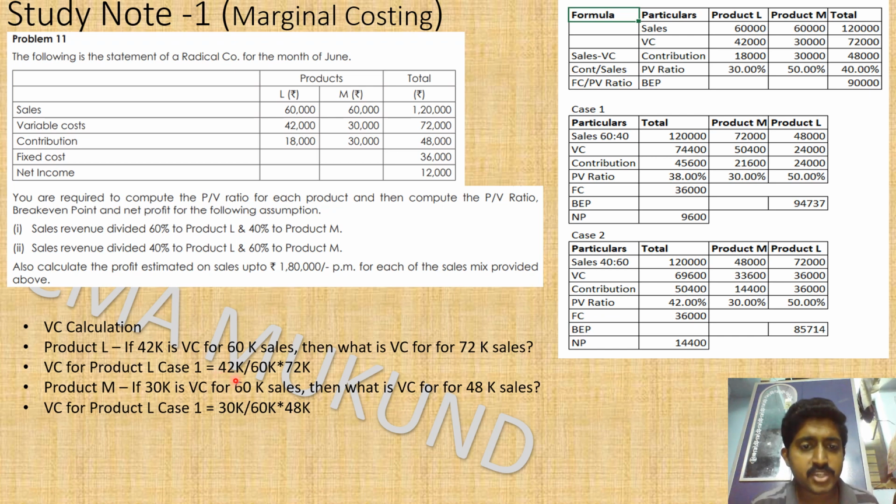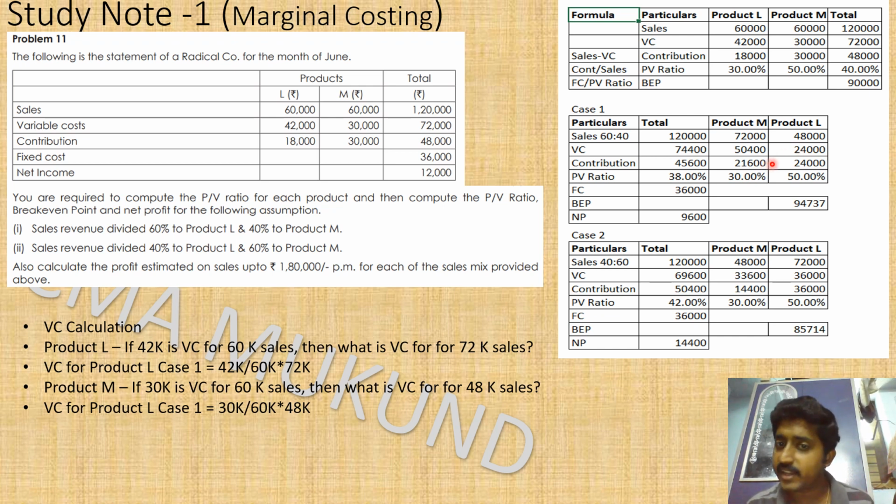Same way here I am just putting variable cost divided by my sales multiplied by current sales. How much is the current sales? It is 72,000. So multiplied by 72,000 so that I can find the variable cost for the 72,000 sales. By applying that formula I have found the variable cost for 72,000 sales on a pro rata basis. Apply it to get 50,400. You have found this, and the same methodology you can apply to find the variable cost of product L.